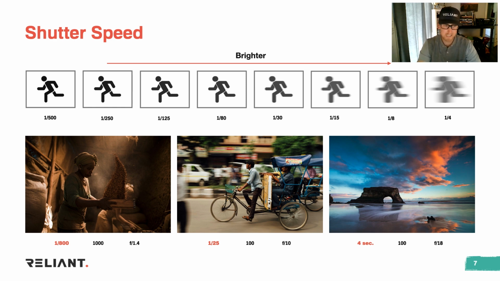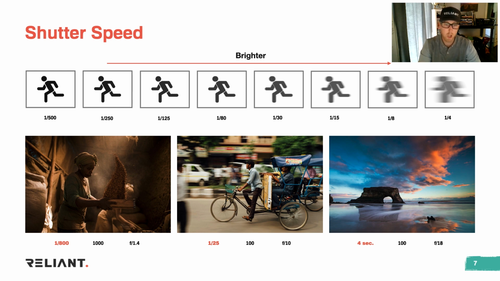Now let's look at the second example. This was taken with a technique called camera panning. As this rickshaw driver rode by, I panned the image, or moved the camera, in the same direction and as close to the same speed as the rider as I could. So the result is a blurry image with a sharp and clear subject, this rickshaw driver. This technique helps depict movement in an image, but notice how this was achieved, right? This image was shot with a relatively slow shutter speed of 1/25th of a second.